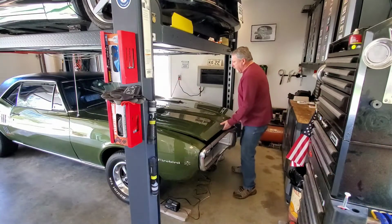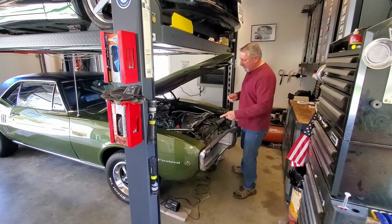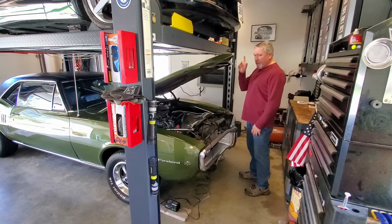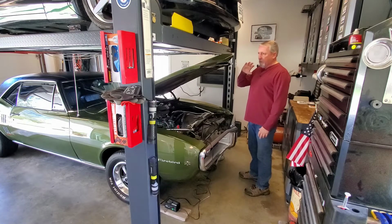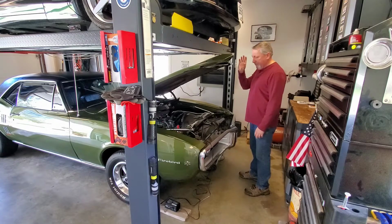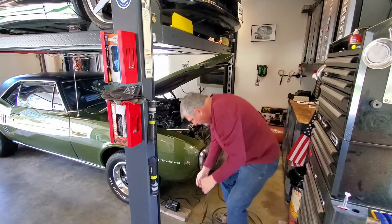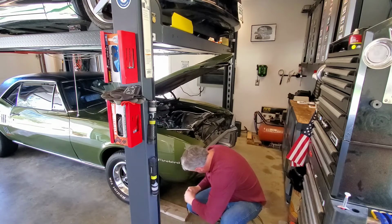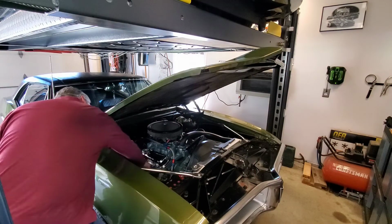Now I got to get the battery tender off of here. I put a tender on both cars every year, and it makes a world of difference, especially in the Corvette with the computer system and stuff, with the window indexing and things like that. It's a pain in the neck when that battery goes dead. Quick oil check, and we'll be ready to try and start.